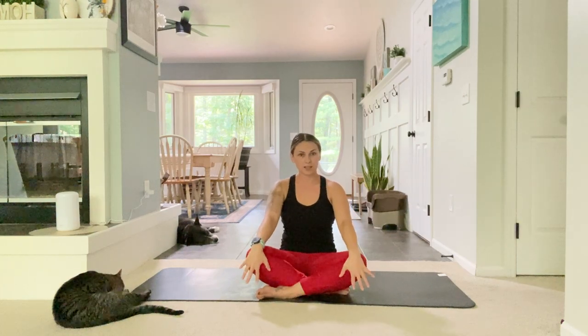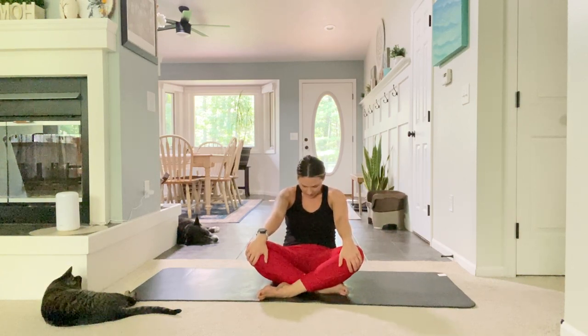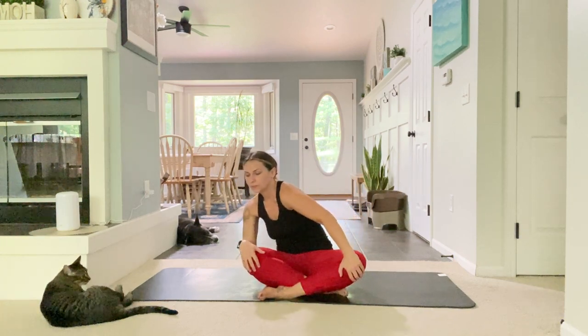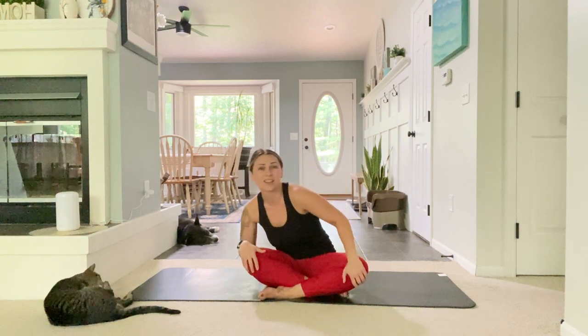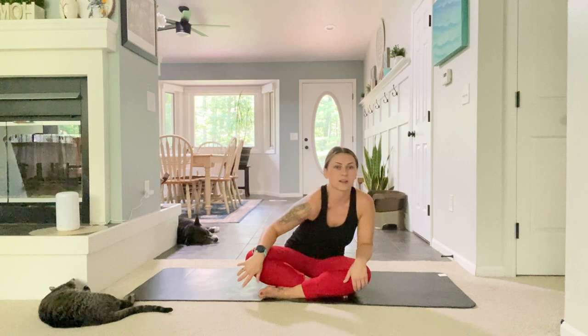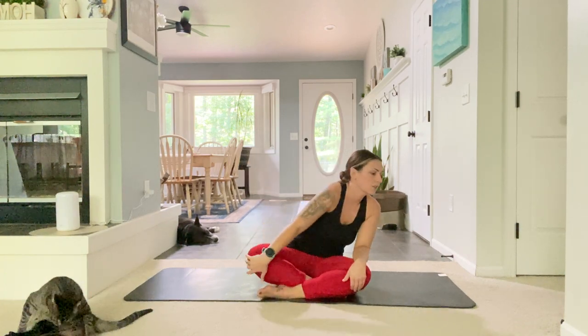Bring your hands right onto your knees, tucking those fingertips underneath. As you inhale, bring your body forward — chest comes forward — and as you exhale, chin to chest, roll your spine back. Inhale bring it forward, exhale round. Do two more. This time inhale forward and then start to make a big sweeping motion with your body in either direction, allowing your arms to bend as needed. Feel any areas of sensitivity and breathe through them. Do one more in this direction, then as you come to the front, reverse the opposite way. Really focus on that breath; we're trying to move through the spine, waking everything up.